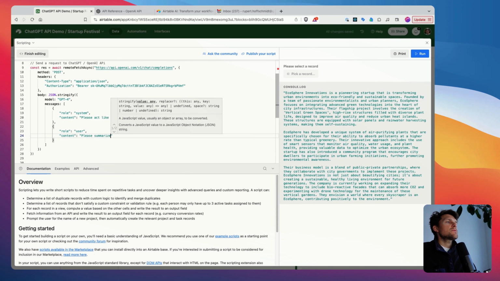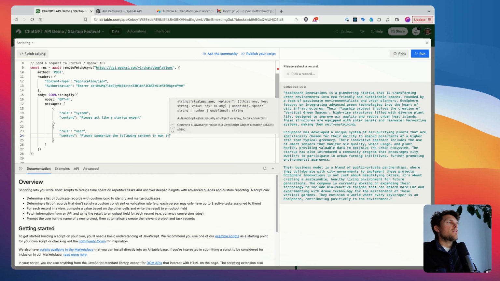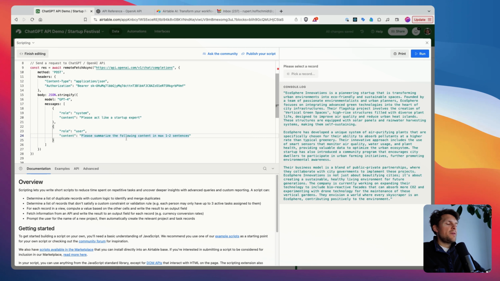Please summarize the following content in max 1 to 2 sentences. So now we need to pass actually the description, so this long description that we have here on the right side, and we can do this by just passing it here.